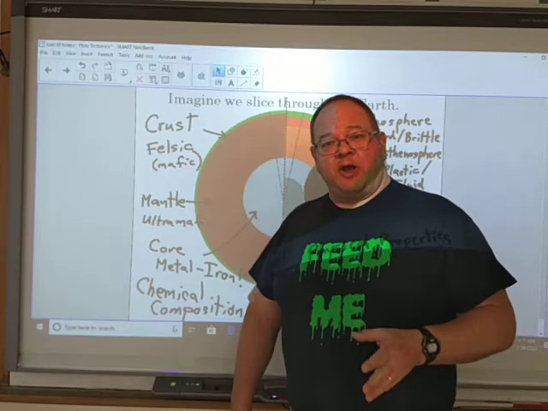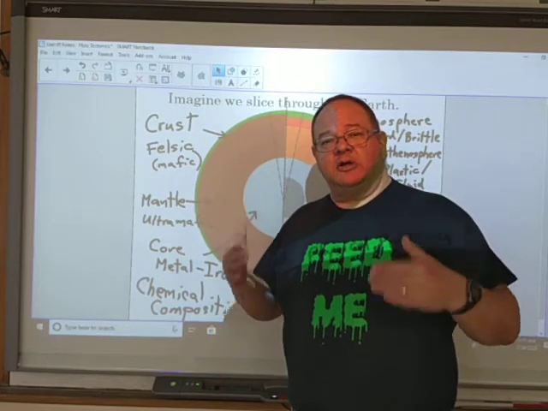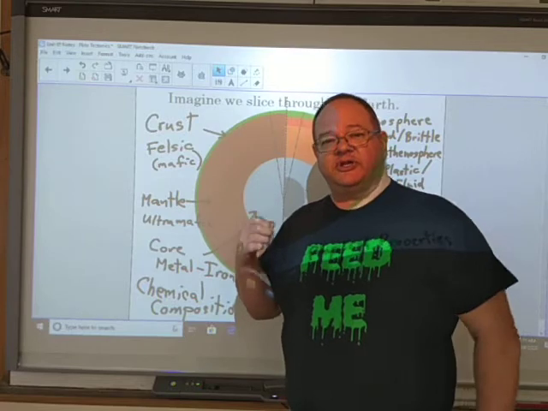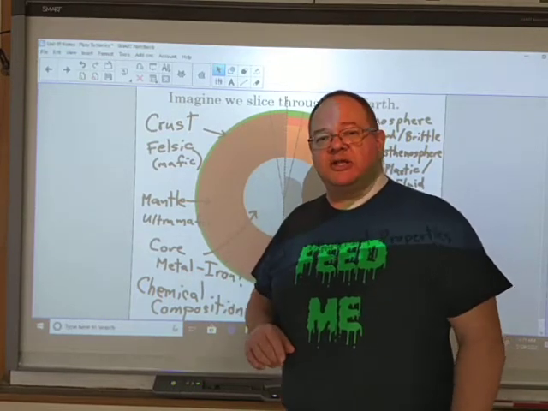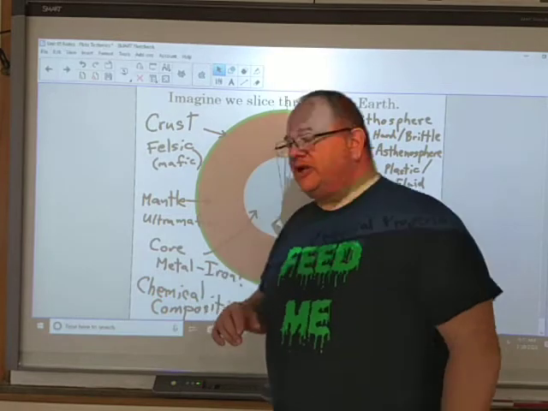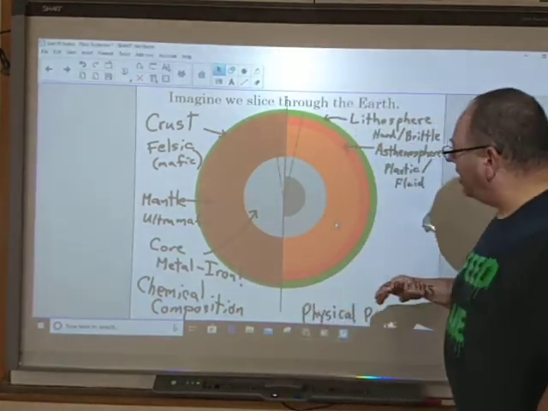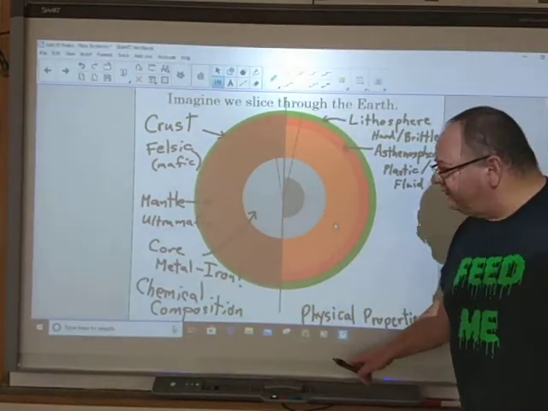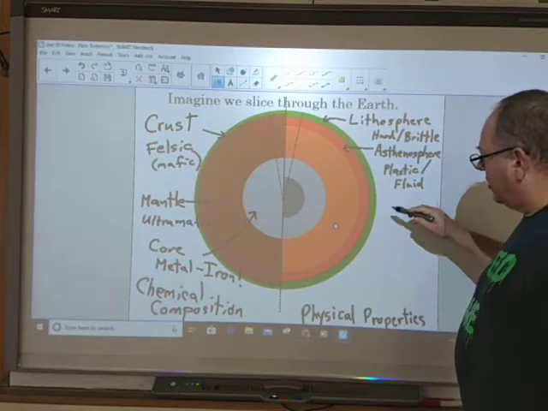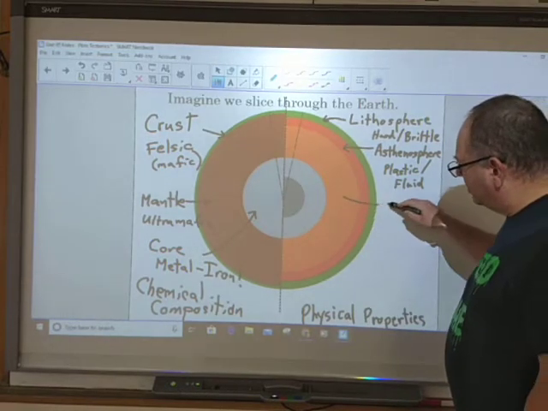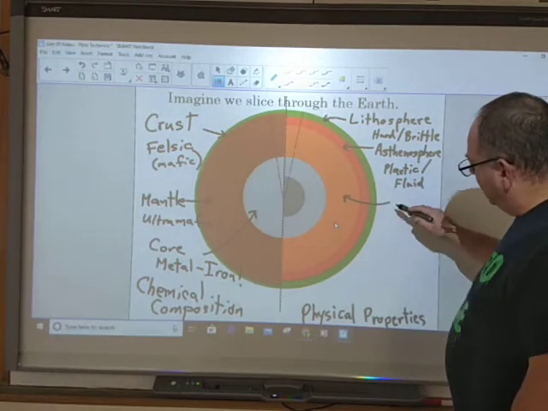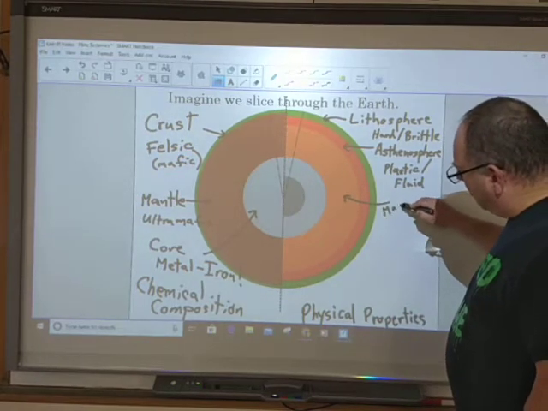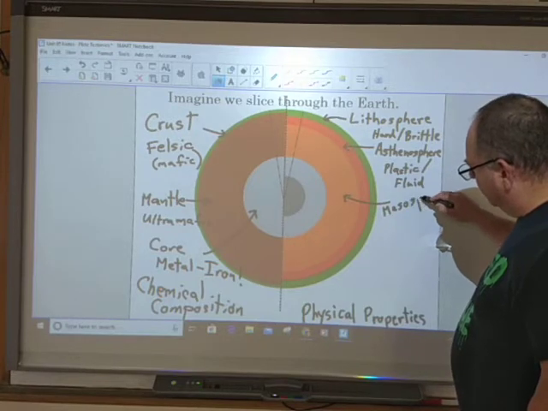I'm going to try to pick up right where I left off. We are on March 20th. This is our video lesson part 2. We should be taking some notes on this. So I had a little bit to finish up. I believe where it cut out on the other video was this third layer down on the physical property side. And so this layer is called the mesosphere.